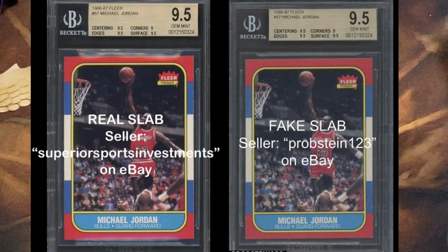The 001215034 is what BGS uses to provide a customer the tracking for this card and what the grades were given for the card. Although I'm a big fan of Beckett Grading Services, PSA has by far the most security measures to deter counterfeit slabs. But how can you tell if a BGS card is counterfeit or not? From the Michael Jordan cards alone, there's a couple differences, but what most users have pointed out, there has been one defining issue that has allowed people to detect if the card is counterfeit or not.